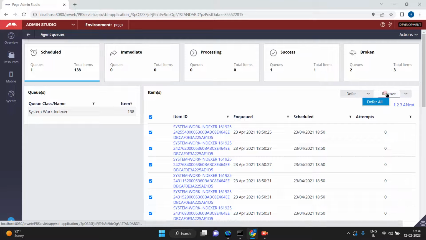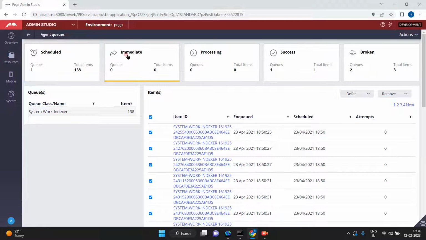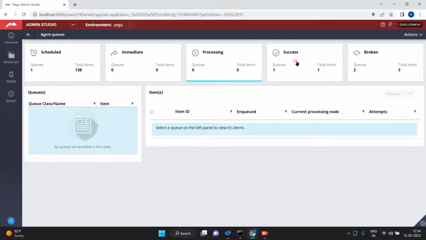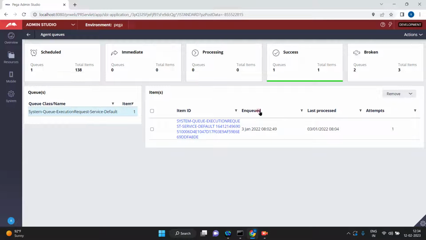You can defer, or you can remove it. So here you can find the immediate items, how many queue items are getting processed, and the successes. This queue item is successfully processed by the agent, etc.